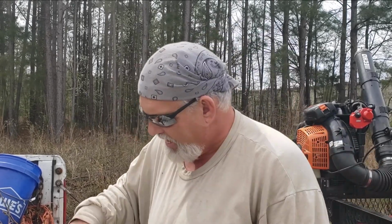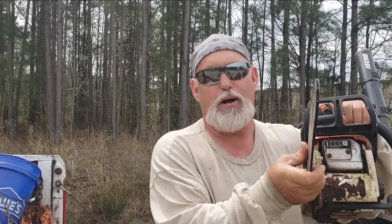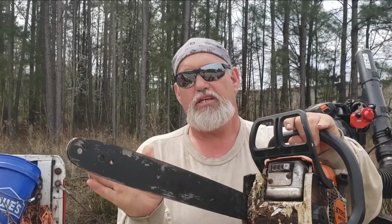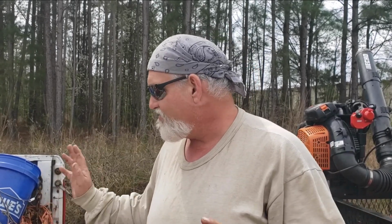Now, what am I going to be doing today? I'm going to be taking this bar off of this chainsaw. This bar does not belong on this chainsaw. This is actually a Poland bar, but I was on a job, a while back, and my other chain went dull on me, so I had to do a get-me-by to get me through the job. So I picked up a new chain, I found another used bar, and I got me a chain. I'm going to be putting it on today.